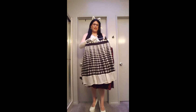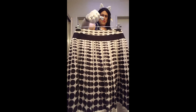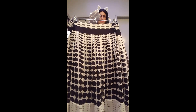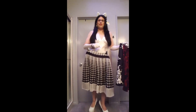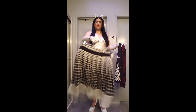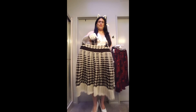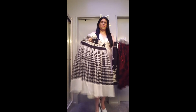This one was also $7.99. This is Alfani, which is one of the Macy's brands. This skirt really looks like it's brand new — somebody may have worn it once or twice. There is not a snag or blemish or anything on this. I'm so into black and white stuff right now, and I just absolutely loved the pattern. It's super sheer, super flowy, totally my style. Just cannot beat that for $7.99 — just such a gorgeous, gorgeous skirt.